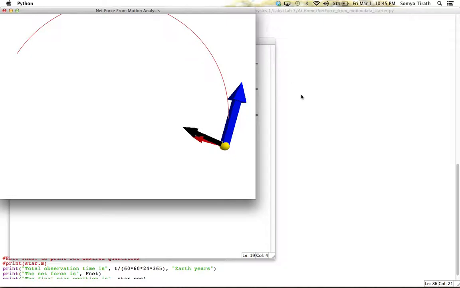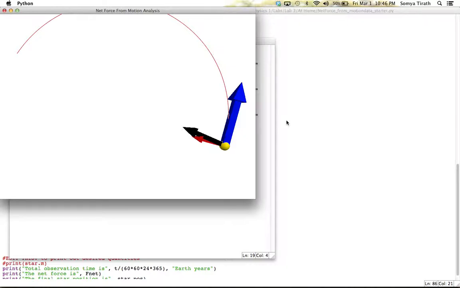We also know that Fnet is equal to delta P over delta T, Fnet parallel is equal to dP dt parallel, and Fnet perpendicular is equal to dP dt perpendicular. So all of the arrows of dP dt would point in the same direction as their respective Fnet counterparts. But these values are still different. dP dt is only a mathematical value, while Fnet is the sum of the forces acting upon the object. Fnet parallel is the rate that the speed changes, while dP dt parallel is only a mathematical value again. And the same is true for Fnet perpendicular, which is related to the change in direction.